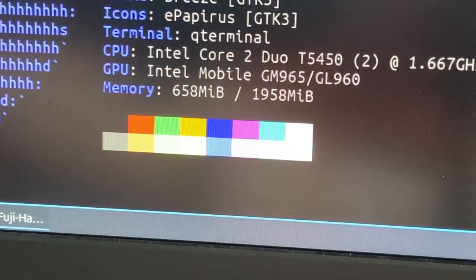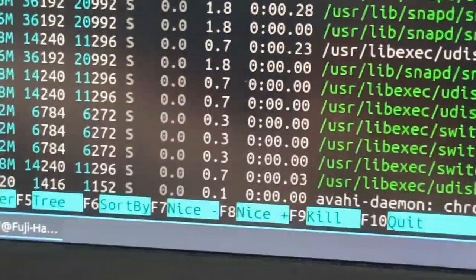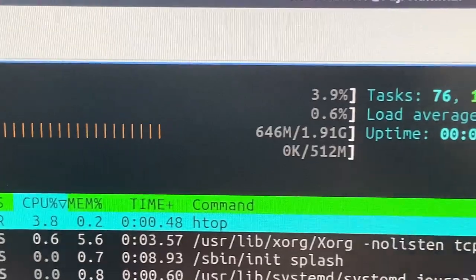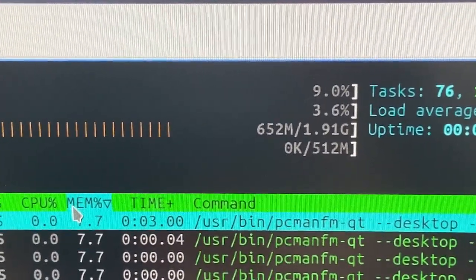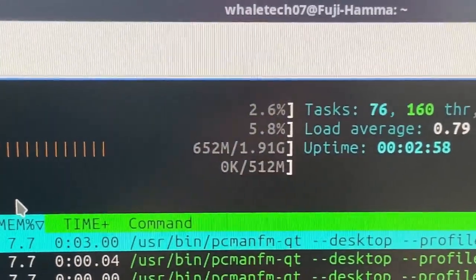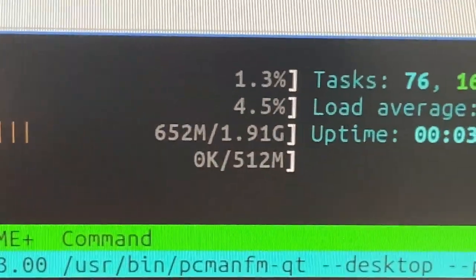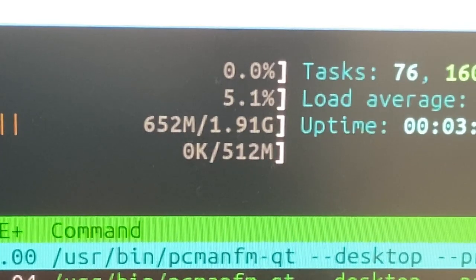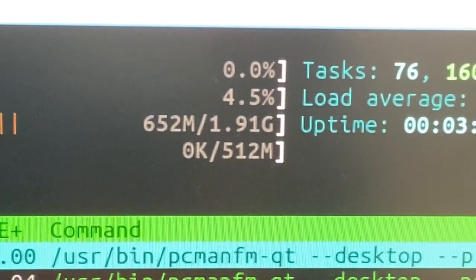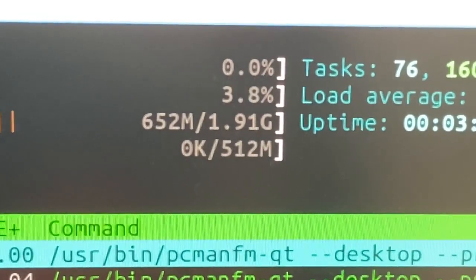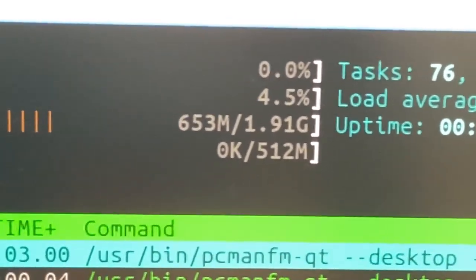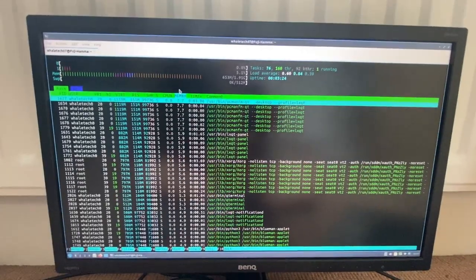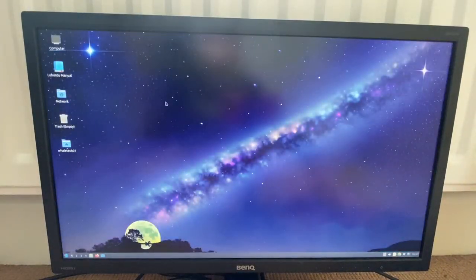And let's also run htop, I think that's how you pronounce it. So we have our memory. How much memory are we using? We are using 652 megabytes. No, I think it's mebibytes. Okay, we're using 652 mebibytes out of nearly 2 gibibytes of RAM. I don't know if it's gibibytes or gigabytes, I'm just going to assume it's gibibytes. So, zoom back out here. Yep, I want to exit the terminal.